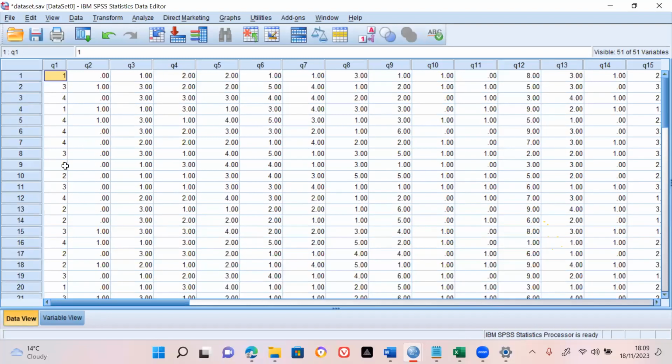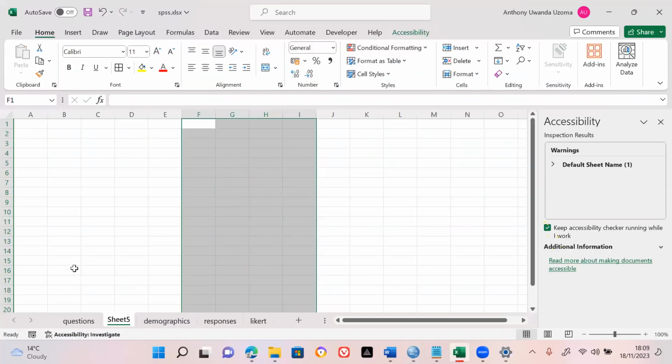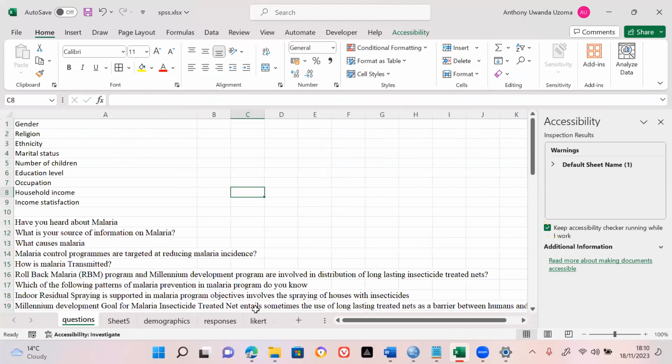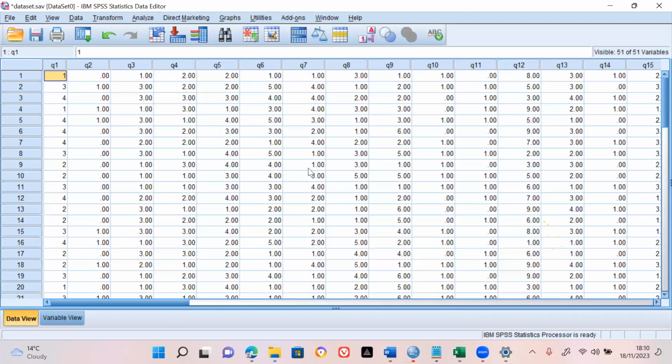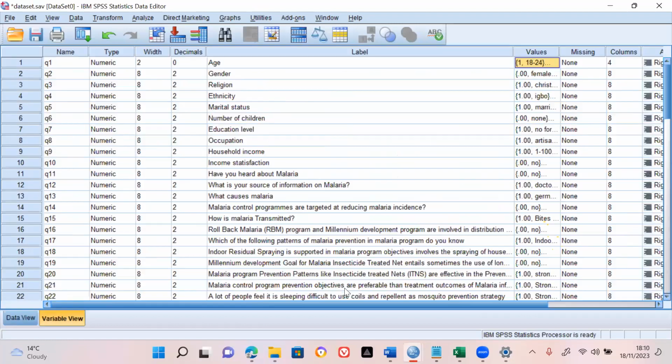So remember, as a recap, I copied out all the questions in my Excel sheet, okay? And then I went to my variable view, under label. Under label, I pasted all the questions at once so that I can now start coding them, coding the values. So that's the faster way to do it, instead of starting to type everything one by one. Then for the questions, to make life easy, I just use Q1, Q2, Q3, Q4.